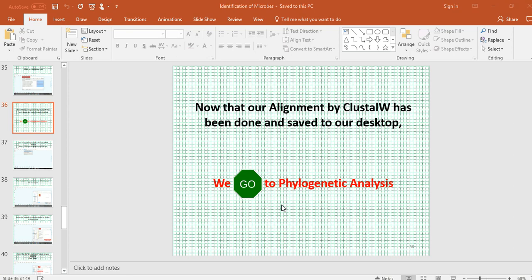Thank you very much, and we are back now to continue the phylogenetic analysis from where we stopped. We've been able to use MEGA to do sequence alignment of 12 sequences that we're interested in constructing a phylogenetic tree for. Now that our alignment has been saved, remember we saved it as SF4 alignment on our desktop. All we need to do now is move on to our phylogenetic analysis.